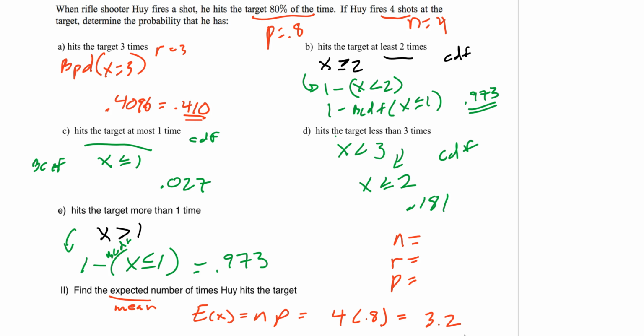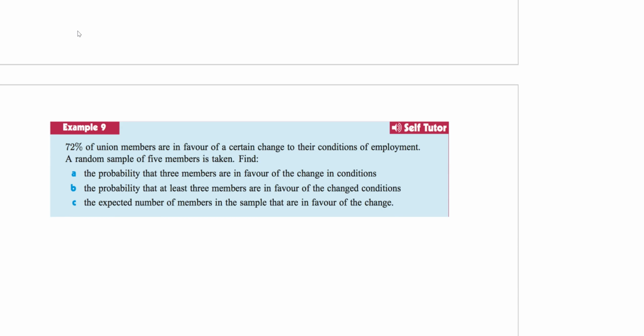Right? And that's kind of the general idea. It's like all the questions they ask. I mean, they could ask, what's the standard deviation, what's the variance? Variance, you have a formula for it, and if you want standard deviation, just square root it, because variance is bigger. But other than that, that's like everything you're going to see. So let's move on to a few more examples, just to make sure we really hit this home.